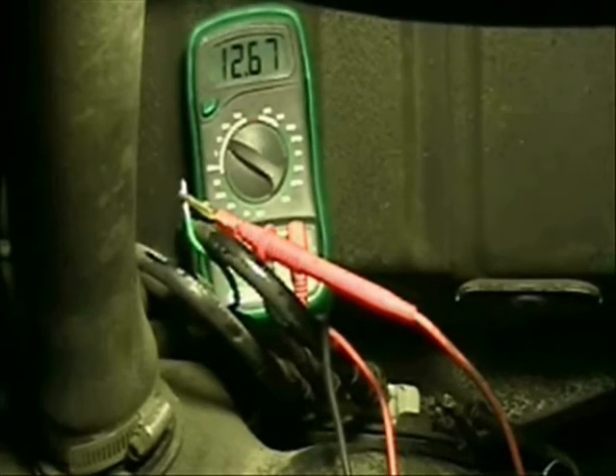I got 0.44 — especially considering subtracting the length of the wire, that is conclusive proof. This car needs a fuel pump. Either the fuel pump is bad or weak, or the filter bag is restricted, but either way it doesn't matter. The fuel pump's got to come out, and with this many miles on it, it's going to be replaced. That is going to fix this car. I'm probably not going to film that just for safety reasons, but mostly in my videos I want to show the diagnosis because that's what I think is the important part and the fun part. So that's it — this car needs a fuel pump. I'll come back after I replace it and we will verify that it works.